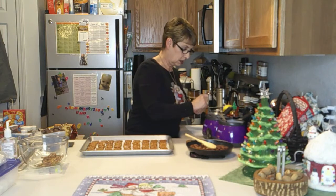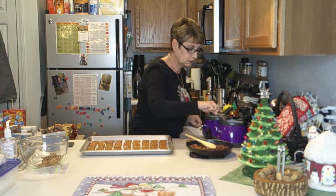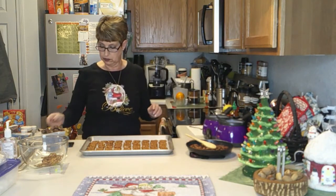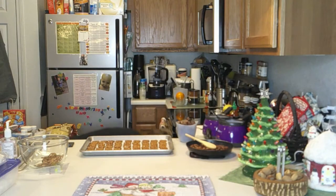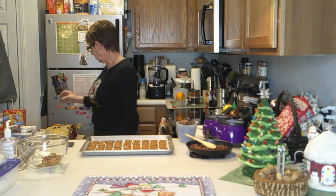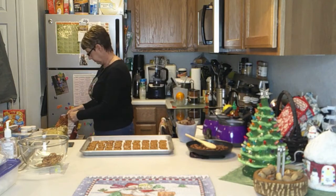And the melt's coming along nice. Now, the next thing we want to do is put a Rolo up. I didn't pick that up because I have a doggy. I do not need her eating chocolate.